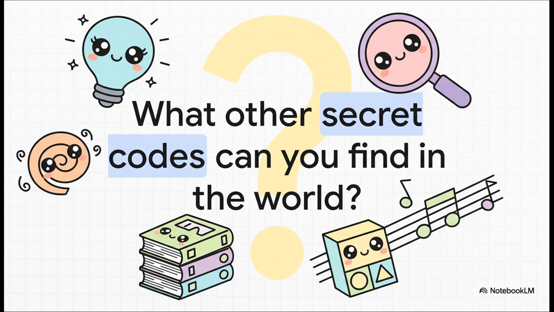You are a pattern master. You've learned how to spot arithmetic and geometric sequences, how to find missing numbers, and even decode visual patterns. So my final question for you is this. Now that you know how to look for them, what other secret codes can you find in the world around you? Maybe in music, in nature, or in art. Keep those detective eyes open. Thanks for joining the quest.